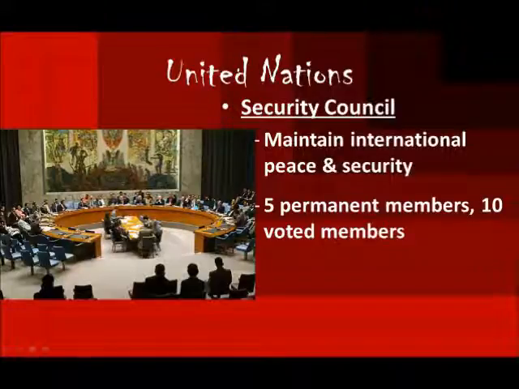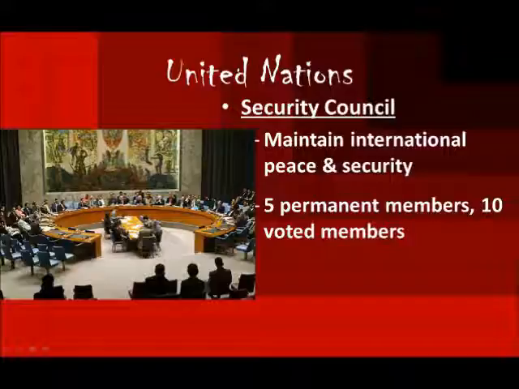There are 15 members on the Security Council, 5 permanent members and 10 rotating members. So what that means is there are 5 countries who always have a spot at this table. France, Great Britain, China, Russia, and the United States. Because at the end of World War II, those were the most prominent nations in the world. You don't have Germany because of that whole Nazi thing. We just finished fighting the Germans, so we're not going to give them any special benefits, even though today Germany is incredibly powerful.